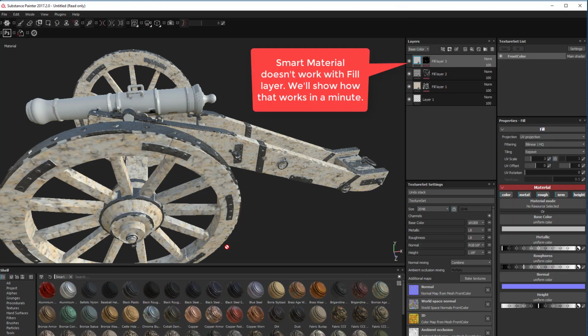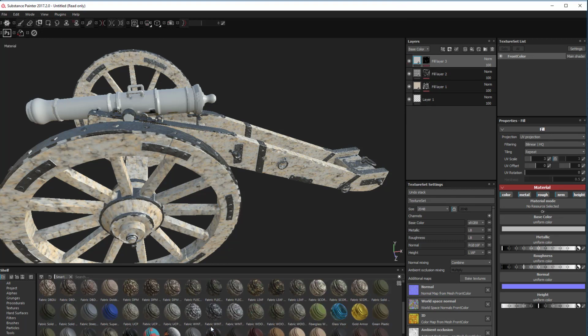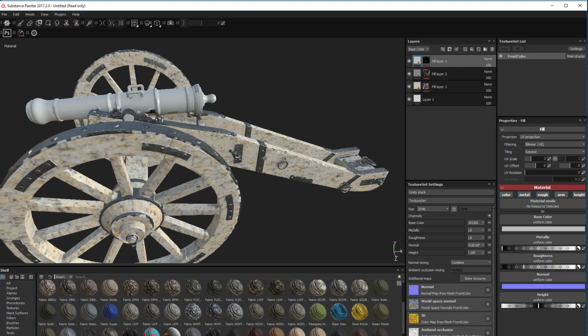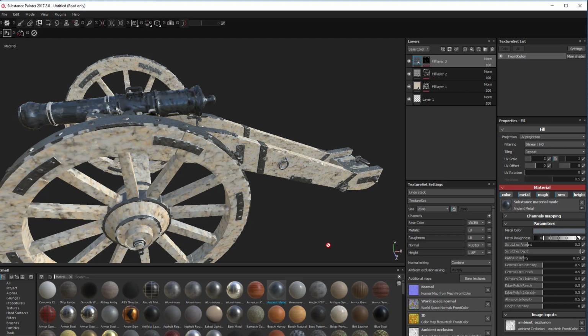Click on our fill layer there, and we'll look for something like iron. Let's see if we can find some iron in here. So you get the idea. I can keep playing with this all day long, but that's the whole key part: you want to create this in a way that's going to allow you to very quickly take a workflow all the way from SketchUp into here.